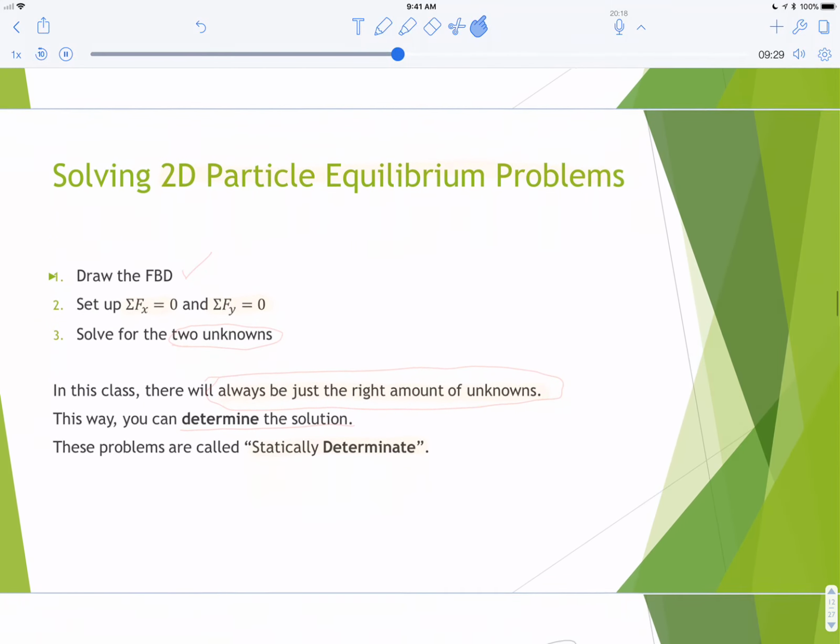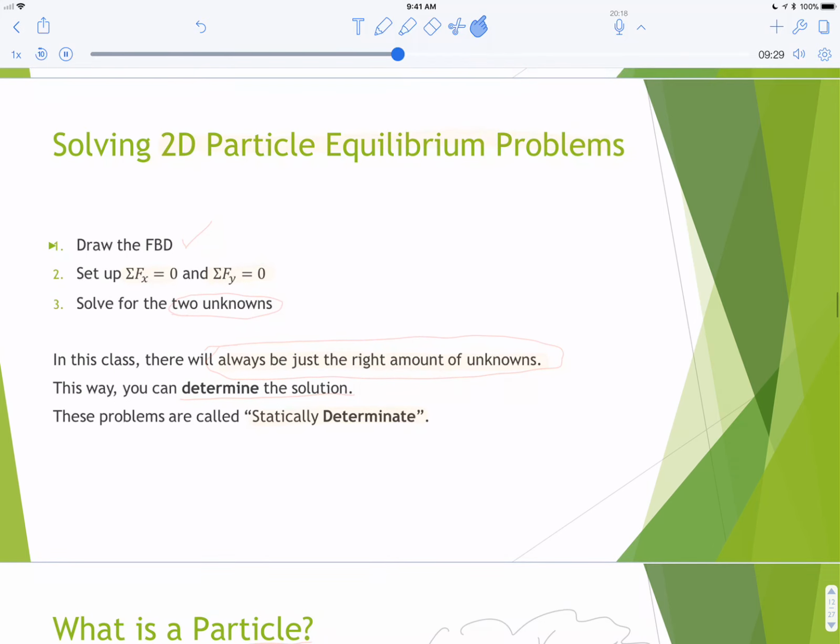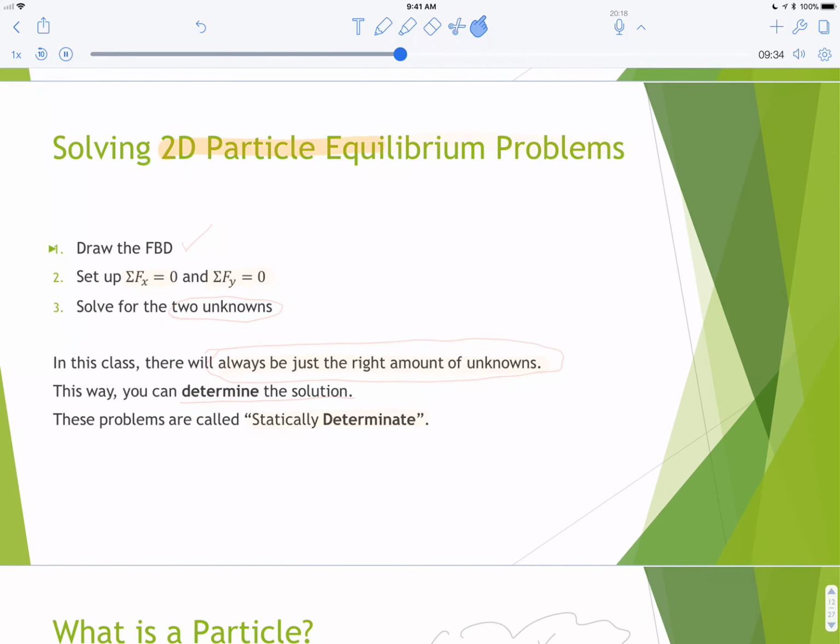So here is how to solve 2D particle equilibrium problems. Step 1, draw the free body diagram. This is non-negotiable. Step 2, set up the two equations, sum Fx equals 0 and sum Fy equals 0.